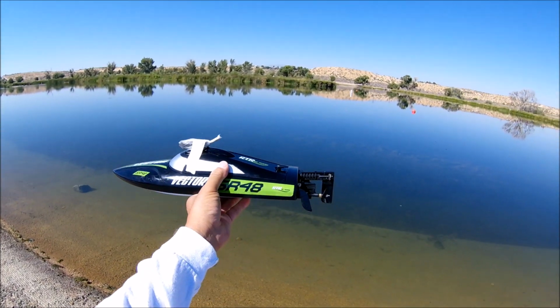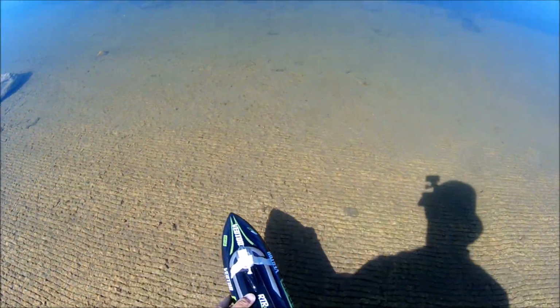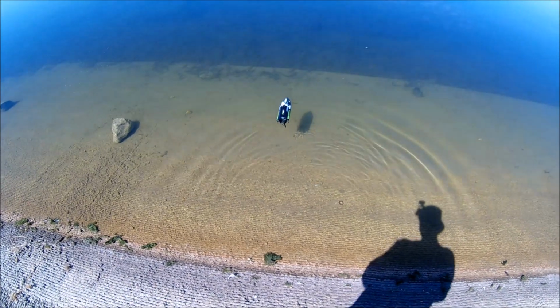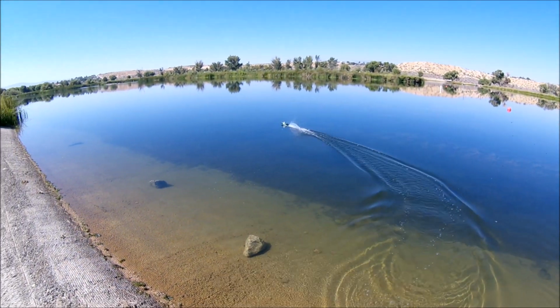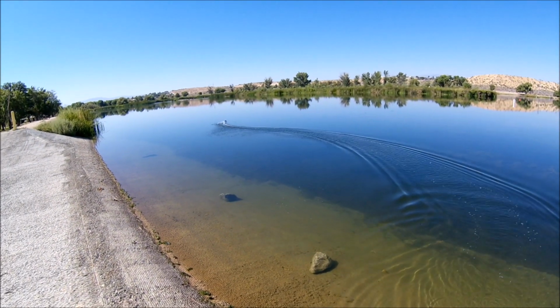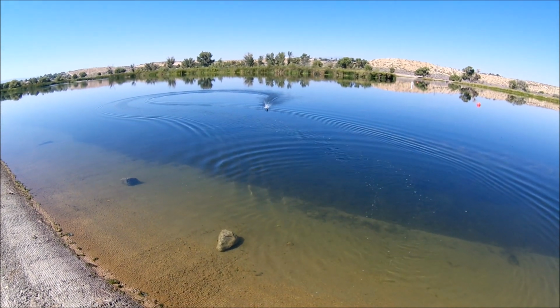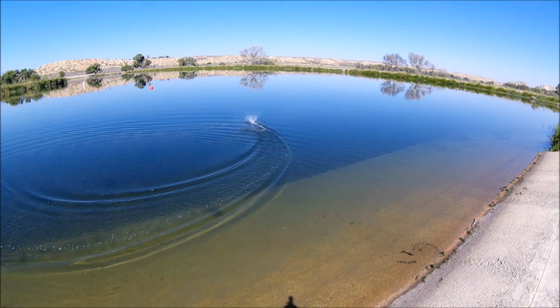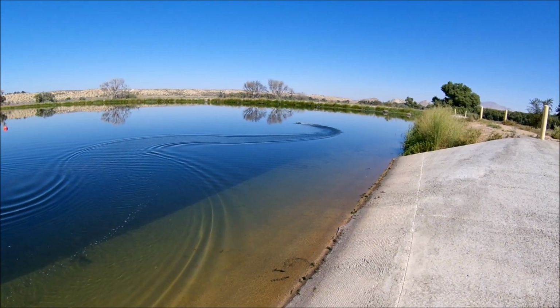All right, second run. I got a 1800 milliamp battery, so let's waste that battery. It's a little bit heavy on the left side. Check that out. It's tilting to the left a little bit. But I'm sure once it starts to go, it should be all right. So you are able to put a bigger battery on here. If you're going to use a bigger battery, you need to kind of counterbalance the boat.